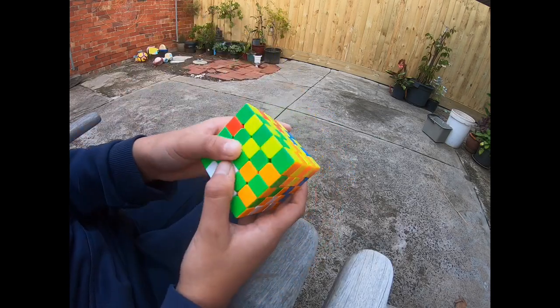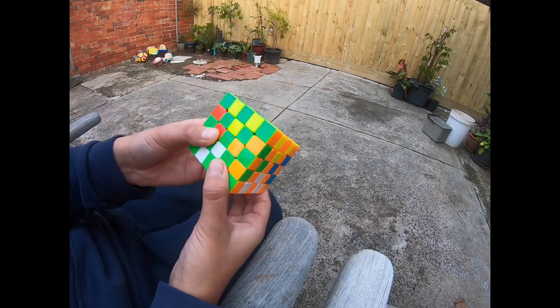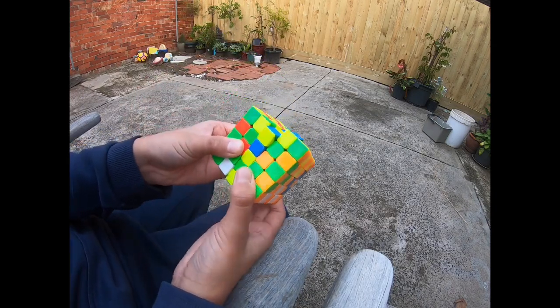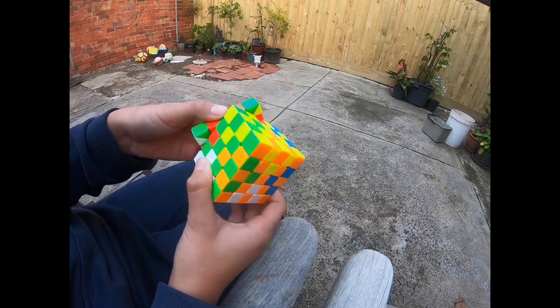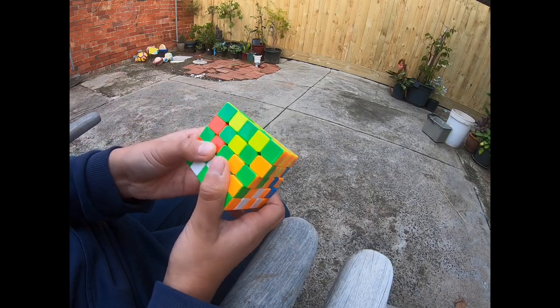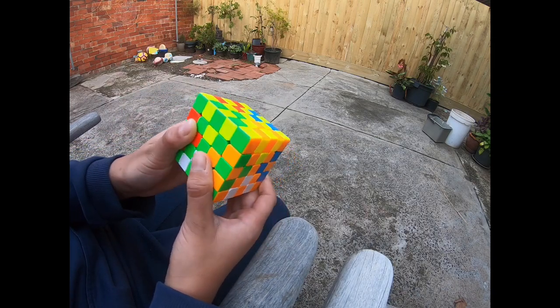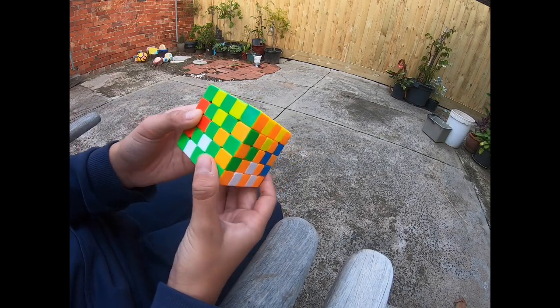And to undo it, you use the same algorithms, but the only catch is you have to do the single layers first. Then you can do the outer layers. Now, if I had a 7x7, I could show you this, but I don't. So let's see if I can do this.